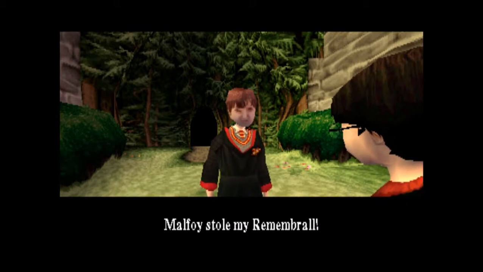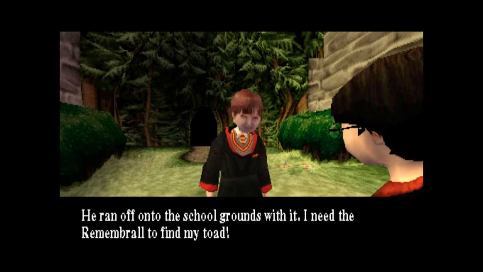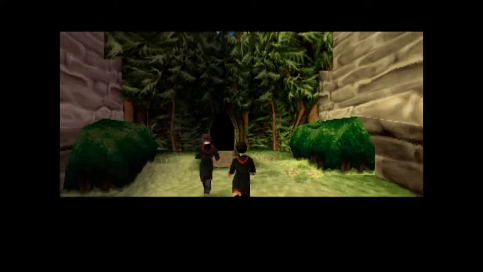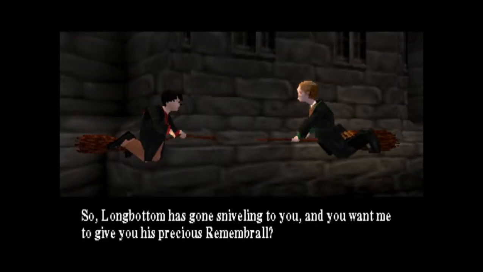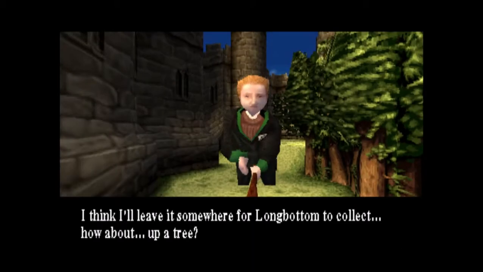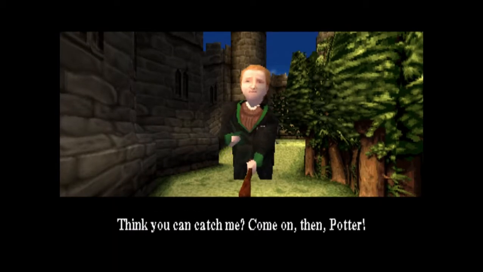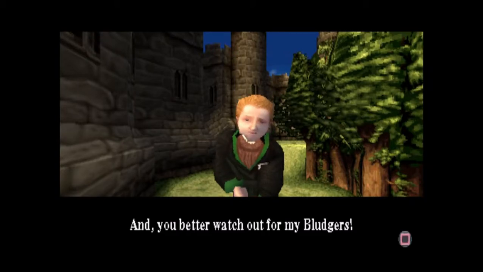Malfoy stole my Remembrall. He ran off onto the school grounds with it. I need the Remembrall to find my toad. Please help me. Come on, I'll show you where he went. Longbottom has gone snivelling to you, and you want me to give you his precious Remembrall. I think I'll leave it somewhere for Longbottom to collect. How about up a tree. Think you can catch me? Come on then, Potter, and you better watch out for my bludgers.